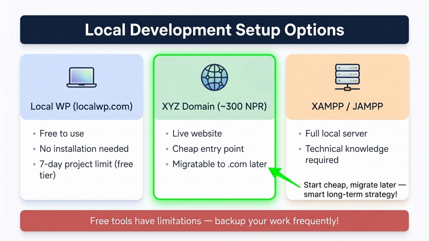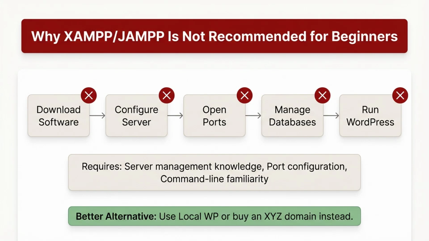It's low risk, low cost, and gives you real-world experience from day one. XAMPP and JAMP require you to download software, manually configure a local server, manage ports, and handle databases, all before you even touch WordPress. For someone without a technical background, this is a significant barrier. The instructor explicitly advises against this path for non-technical learners. If you're from an IT background, you can handle it, but for everyone else, stick to Local WP or just invest in a cheap domain.